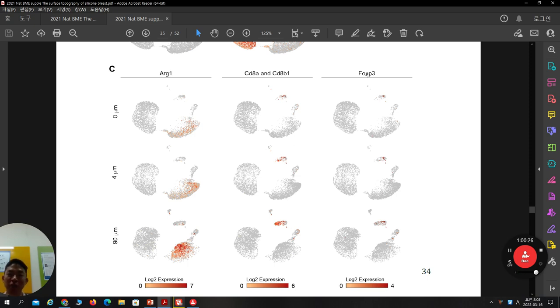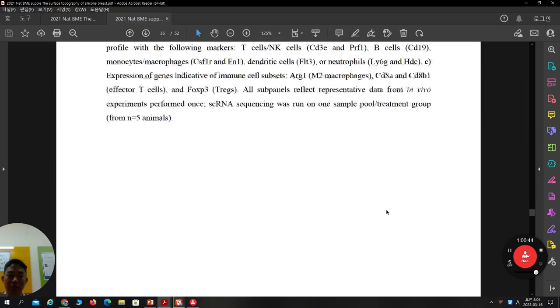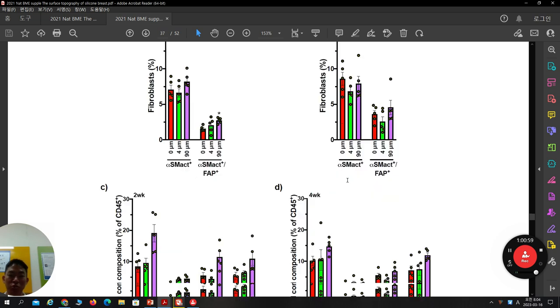And then FOXP3, the T reg cell upregulation, as far as I see, also this is a little highly upregulated here, 90. Yes. And then this is B cell, it's also upregulated here. Okay. And then they check the alpha SMA, the activated fibroblast, and then FAP, another subtype of the fibroblast activator. Also, those are similar among the groups, 2 and 4 weeks. So no issue about the fibroblast.